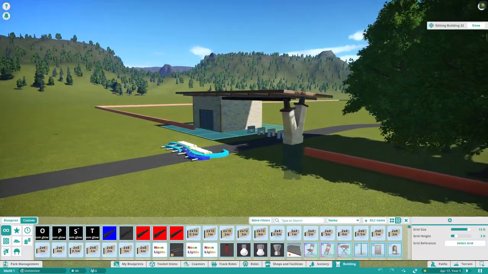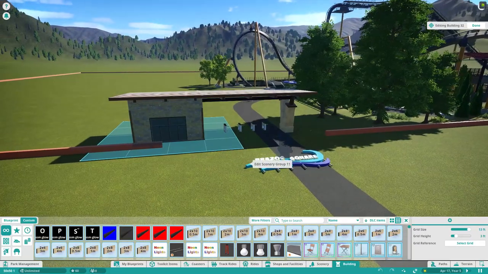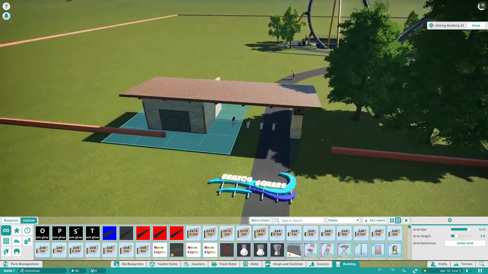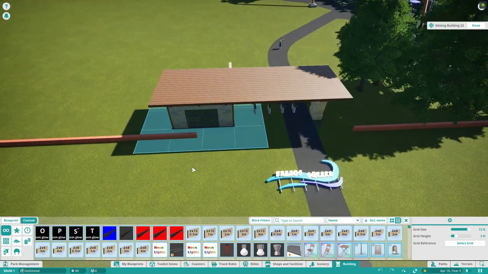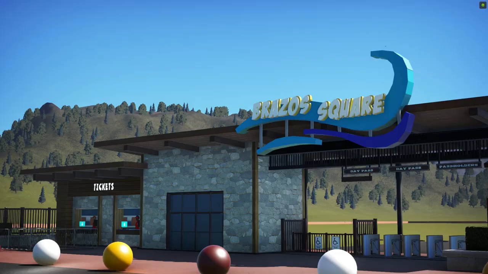And so we're gonna doll it all up and make it look a lot more complete. And then I will bring you all back for, I believe, the final update for this first episode of Brazos Square Mini Park. All right, welcome to Brazos Square Amusement Park, I suppose.